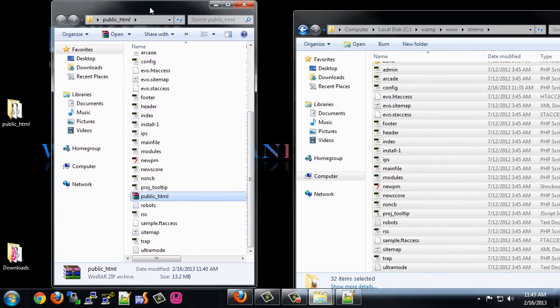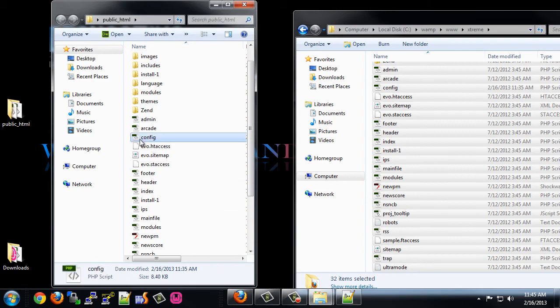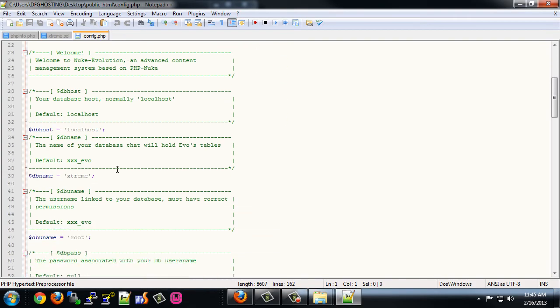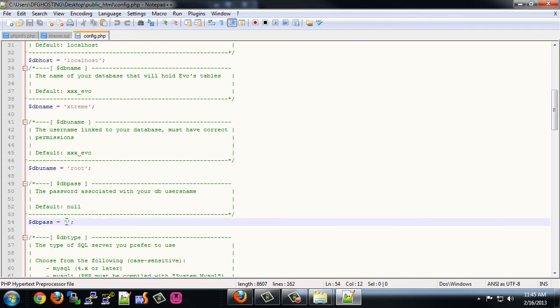So we want to go in here and find our config.php file. Let's open that in Notepad. And here we have our localhost, database username, and our password. And that's the password that I had copied out from the user when I created it.